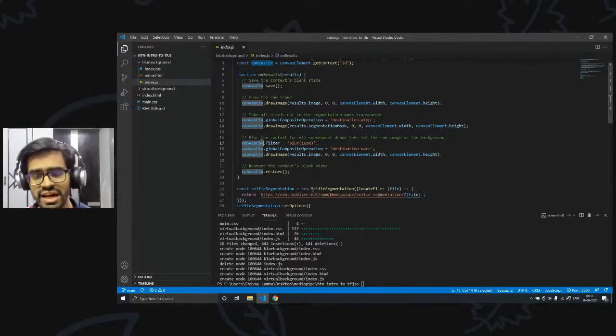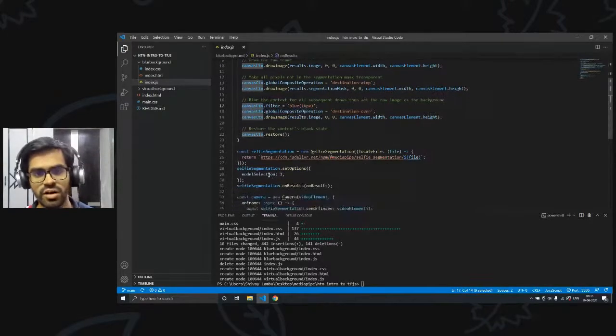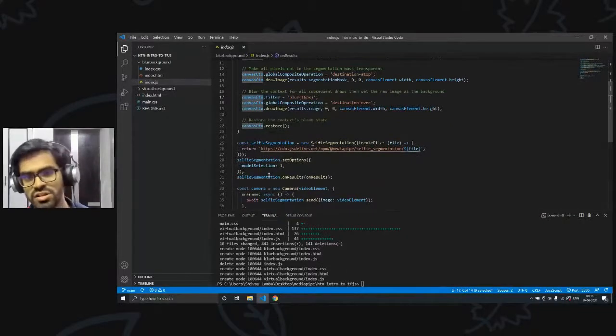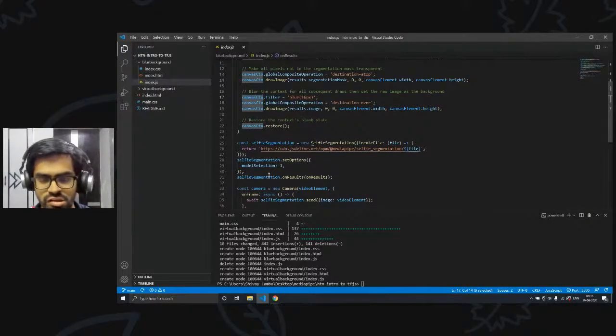Essentially, once it has been predicted, it will be replaced. That's pretty much how we are using the selfie segmentation solution first, and then using it to make more changes. We can do a lot of different things apart from this, but this is the most important thing.